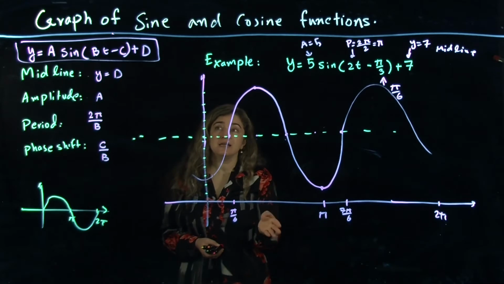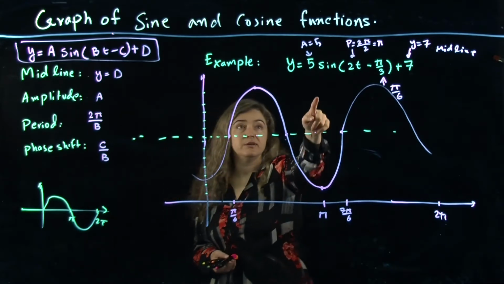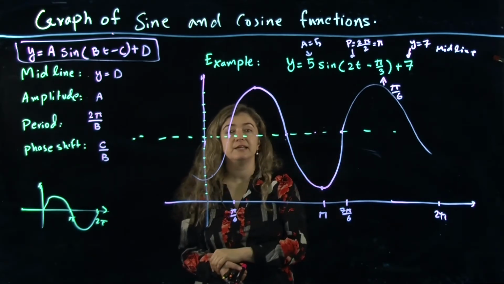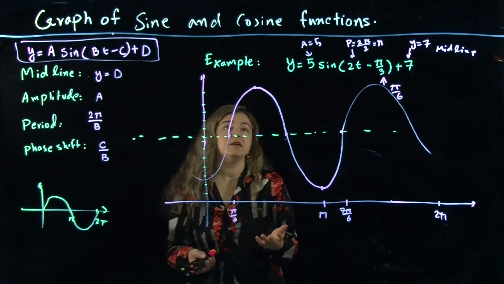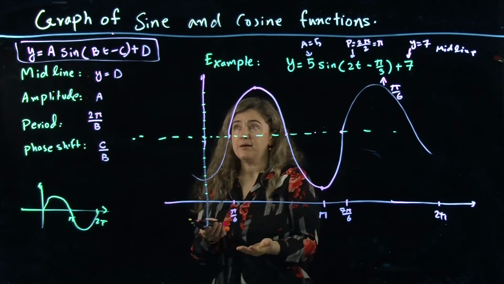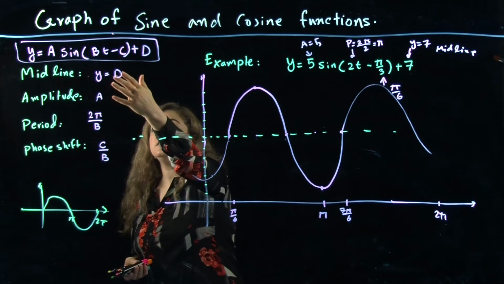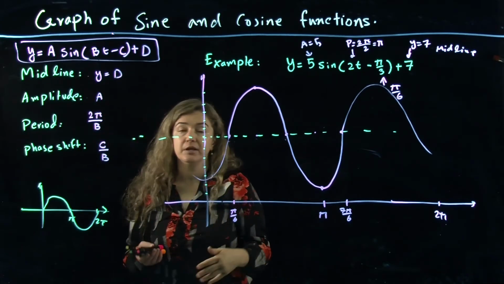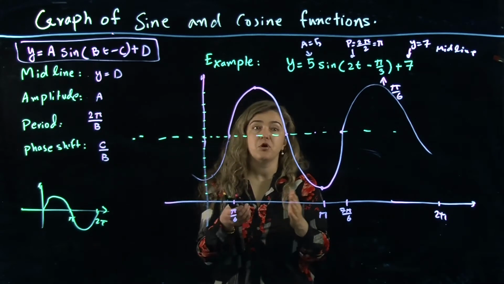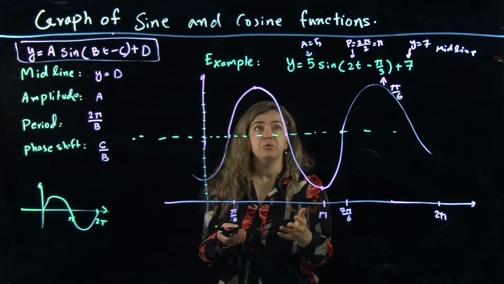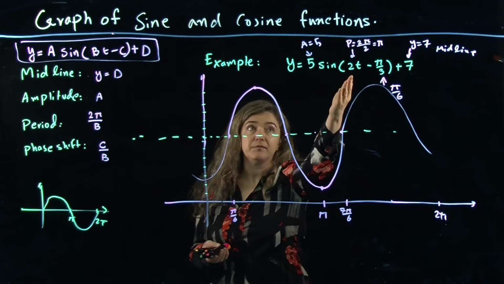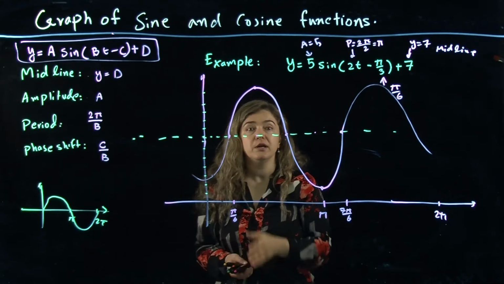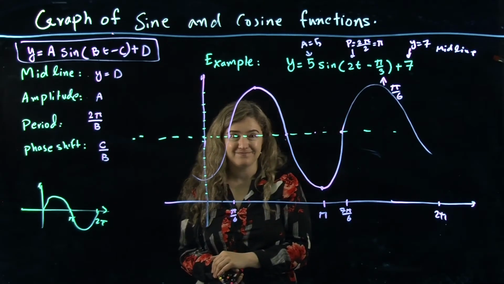So that's an example when you know the function and you try to graph it. Now let's try to give the next example. We're going to try to give the values for midline and amplitude and period and etc., and try to put actually a function that would follow those values.